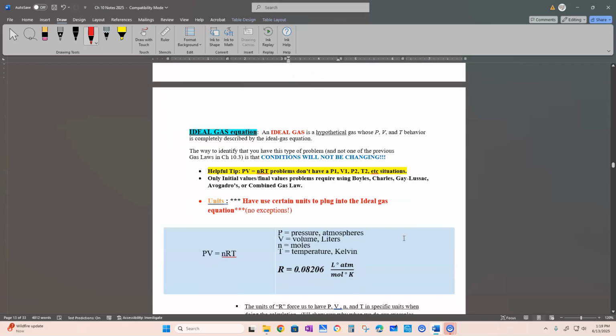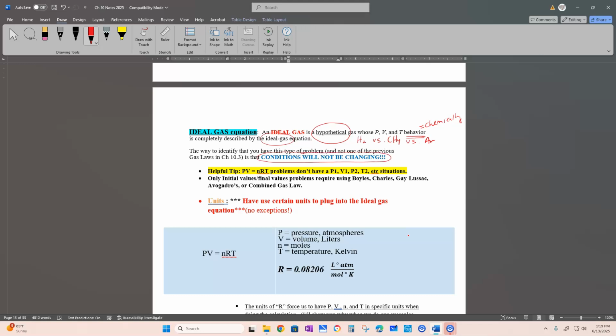The ideal gas equation is probably the #1 gas equation you actually see on the AP test, probably more than any gas equation. Hypothetically, if we say every gas behaves, and when we say behave, we're talking about chemically reacting, if they're all reacting the same, so we call them ideally. Whether it's diatomic hydrogen, methane, argon, ideally, if they all have the same behavior, well then they should have the same calculation.